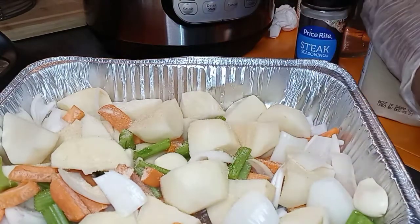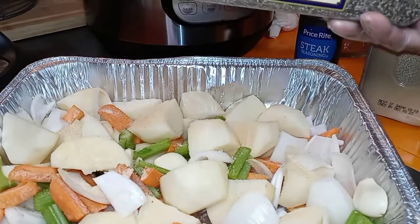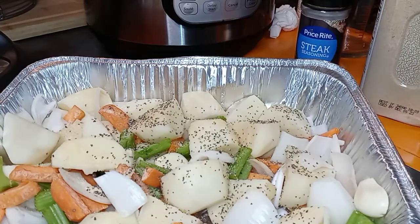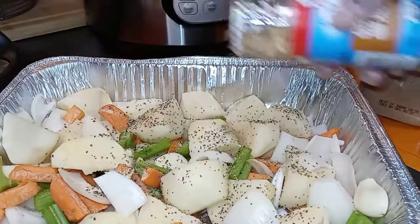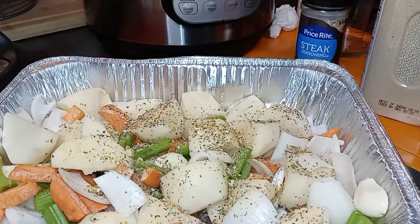You know what I'm saying? They want some love too. Give them a little bit of love. You ain't got to give them a lot of love. Look at that garlic. Look at that pepper. Look at that salt-free onion and herb on there.